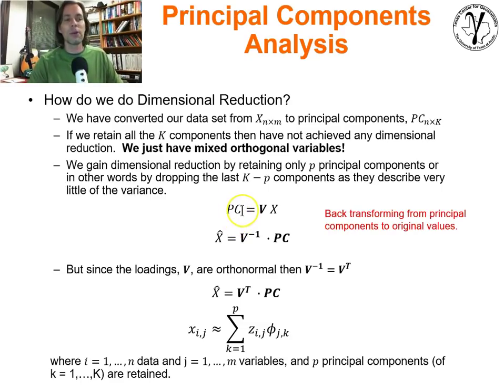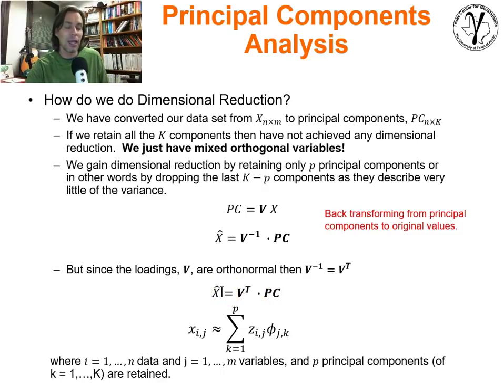So what are we going to be doing? Well, the principal components are calculated by taking the loading matrix and applying it to the data. But the cool thing about our loading matrix is that it's orthonormal. It's orthogonal. And so what does that mean? It means that its inverse is equal to its transpose. And this is super cool because if we're thinking about how do we go back, we would have to take the inverse of the loading matrix and apply it to our principal components to get an estimate of the data with reduced dimensionality. Well, super simple. We just take the matrix transpose, apply it directly to our principal components, and we will get an estimate of the data.